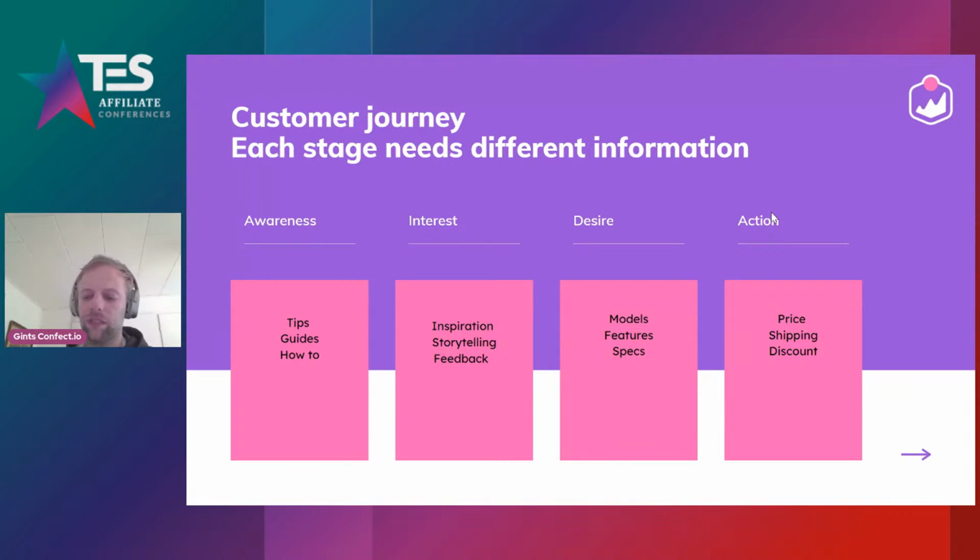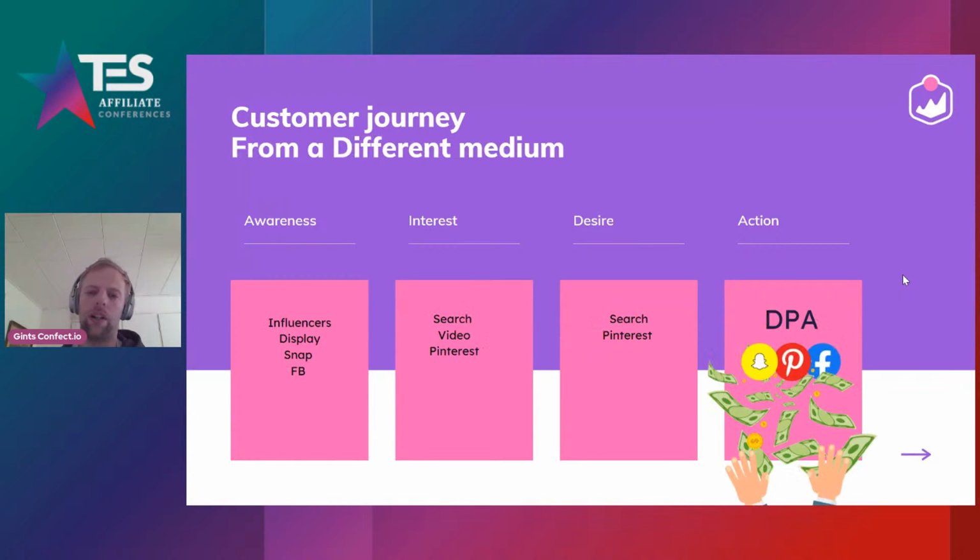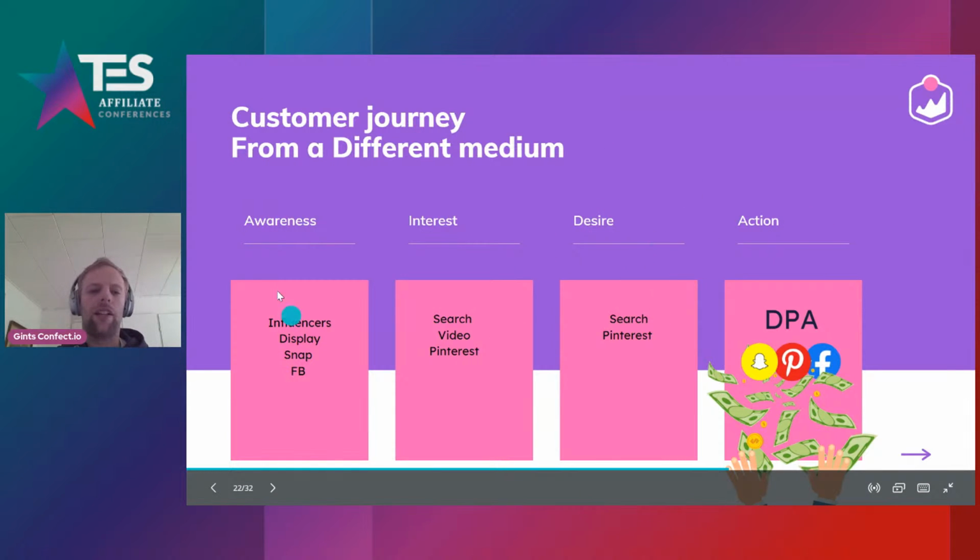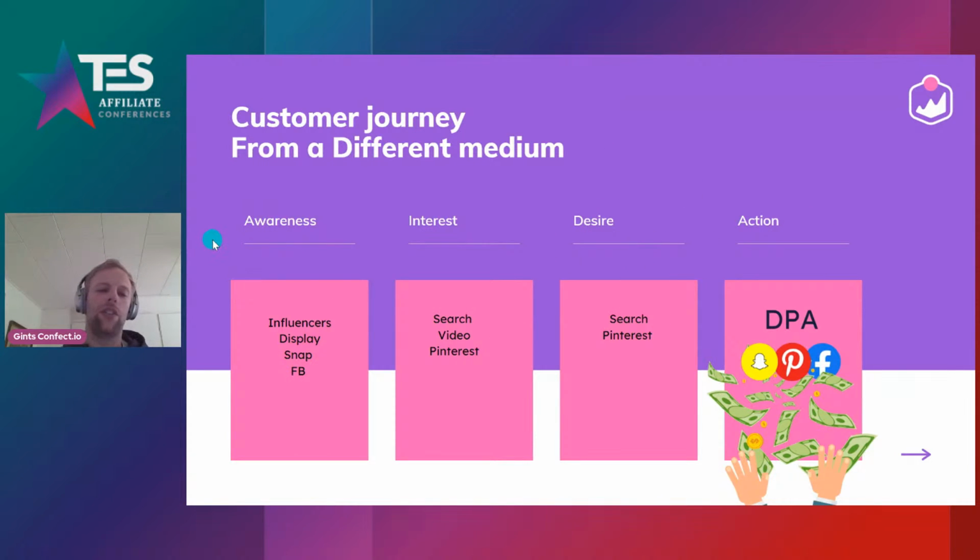And so on. And following up, it's also important for us to know that not all the type of advertisement and not all the type of social media or any type of media is good for each stage. Clearly, some mediums work better and some work worse. So here I have selected some that I see commonly brands using for different stages.